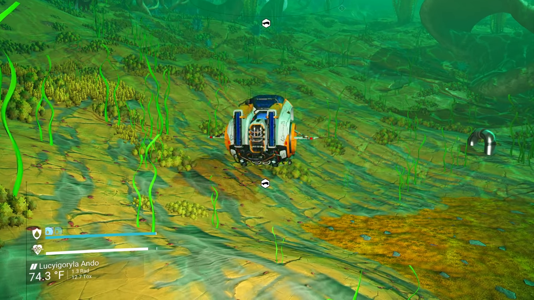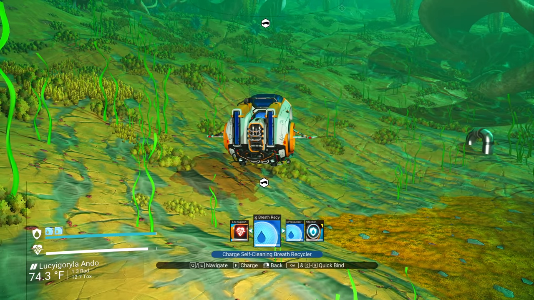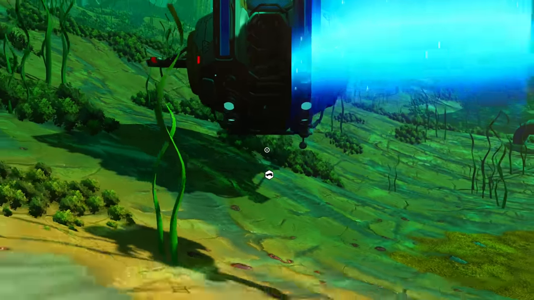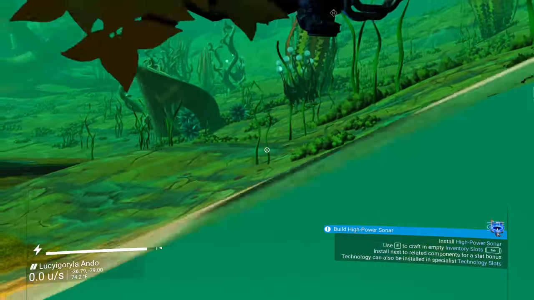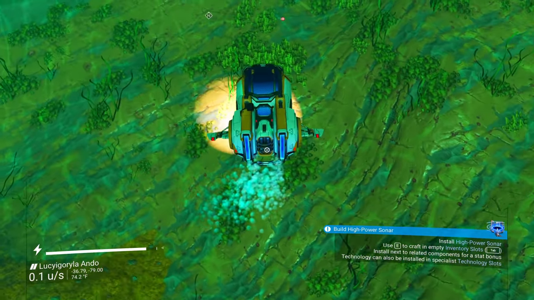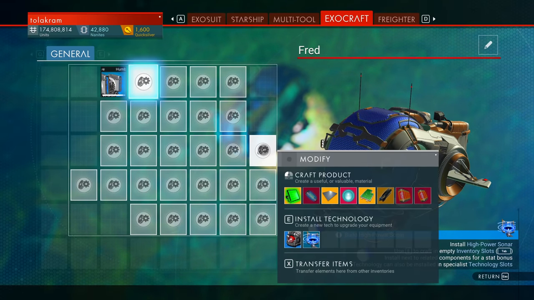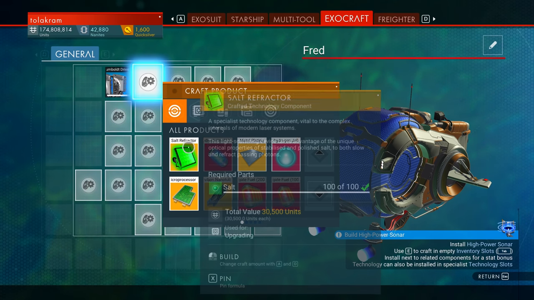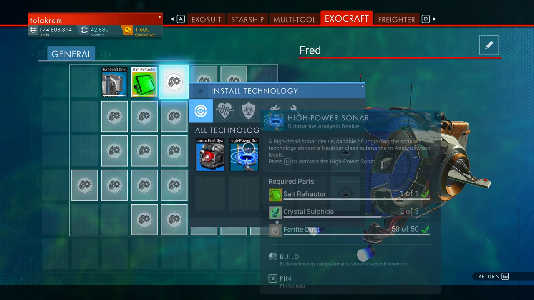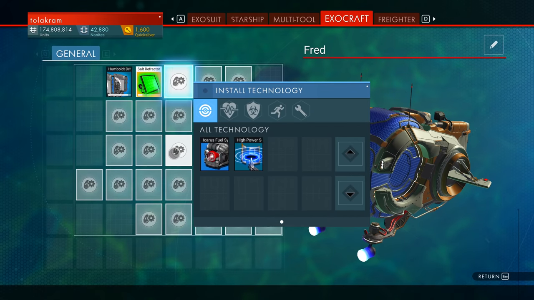Exocraft, the Nautilon. There. Let me recharge this shield. And recharge this shield. And let me hop in here. Into Fred. Oh, this is really weird. It's like the mouse gets stuck. Okay. There. Whew. Alright, then let me access the inventory, and first I need to build a salt refractor, which I can, and then what did this need? I need one more crystal sulfide, and that's it.